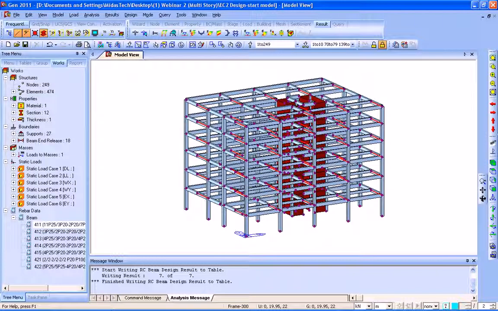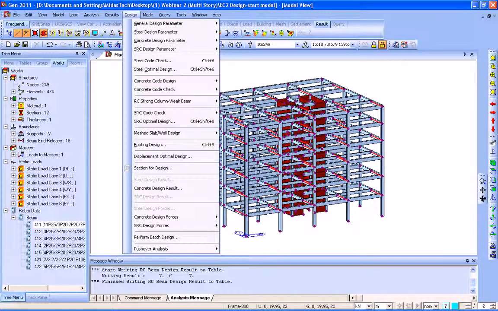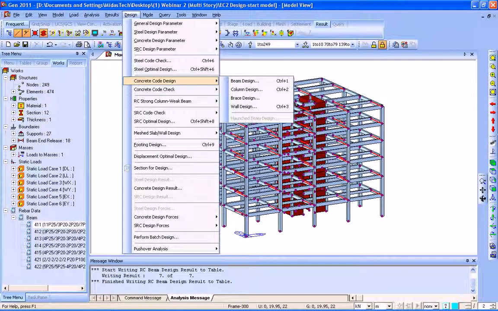As with the beam, we can check the graphic and detailed summary in the column design. So perform the column design: Concrete Code Design, and Column Design.